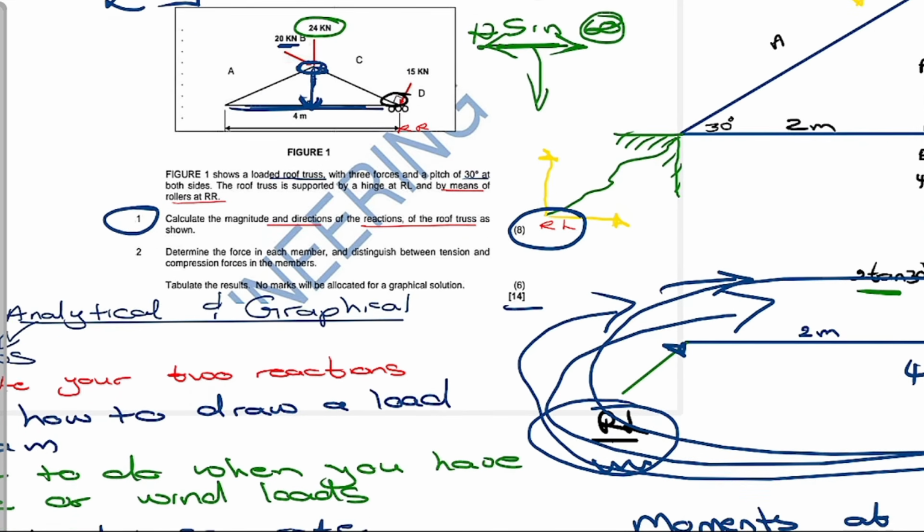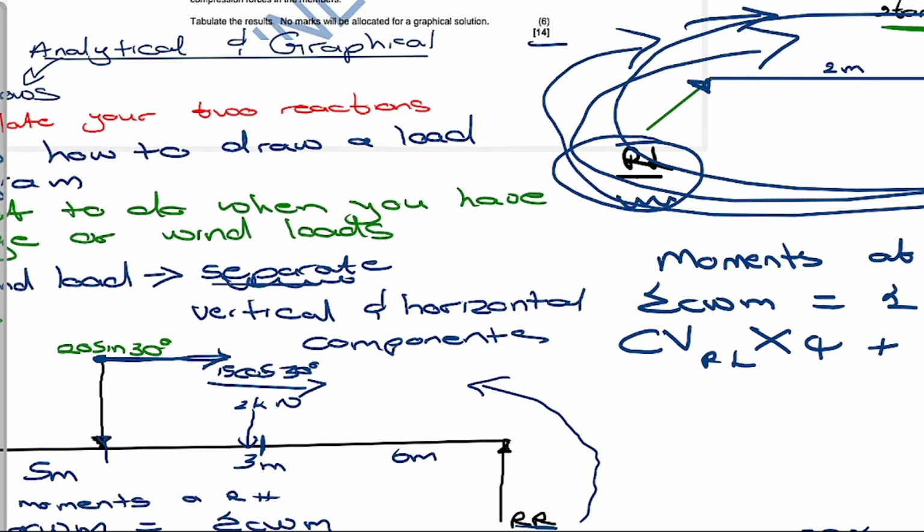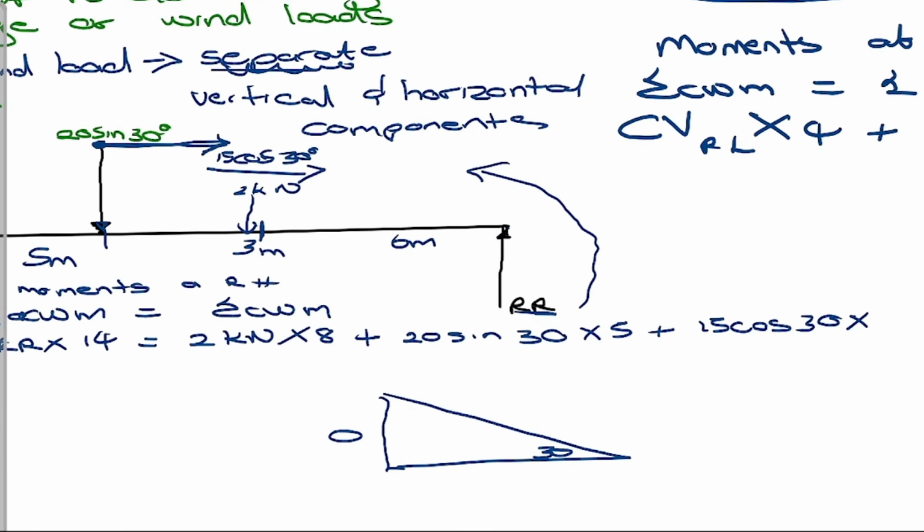What I'm saying, guys, is that if you have something like this, and they don't give you the distance at all, you'll have to draw this according to the scale, and also draw the load diagram according to the scale, and just transfer the loads onto your diagram and measure the distance. Okay, so here let's just assume that our distance would be 2. If our distance is 2, then to find the opposite, we'll just say tan 30 is equal to the opposite, which is the height in our case, over the adjacent, which is 2. So the opposite is going to be our height.